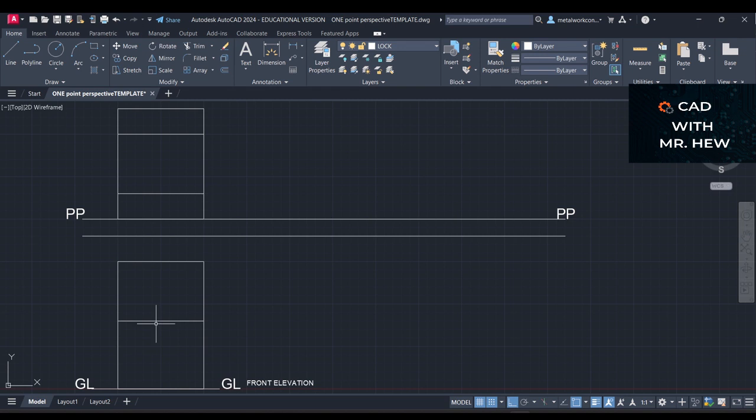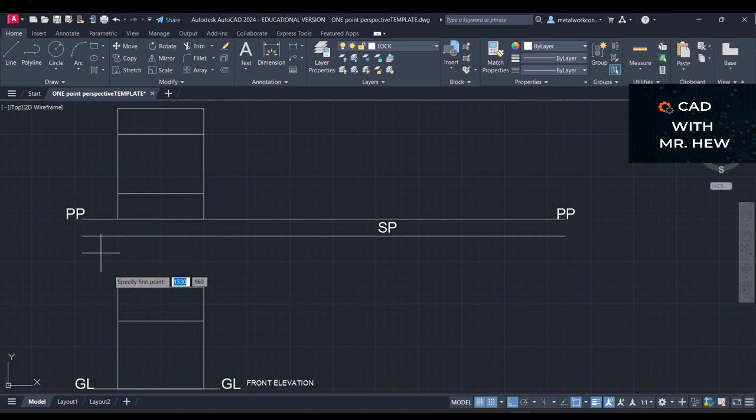Okay, all right. Now the next thing we're going to do, we're going to set out our what? Can you guess what we're going to set out next? Station point, right? I'm going to put it right here, so the station point will be right here. Okay, all right, so let us label that point station point.